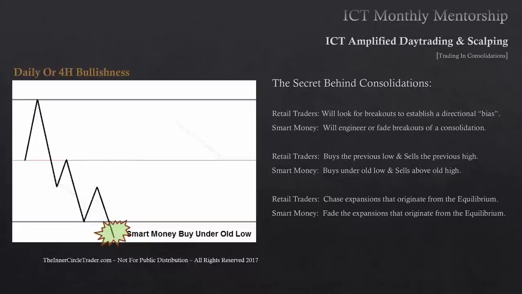So always, when we're in consolidations, anticipate price expanding away from the equilibrium price point, then outside of the consolidation, but many times it'll snap back up into the middle of the range or go back to equilibrium. If the daily or 4-hour is bullish here, even if we are going to bounce lower after hitting equilibrium, many times this in itself will provide an opportunity to get long and have a tradable rally.